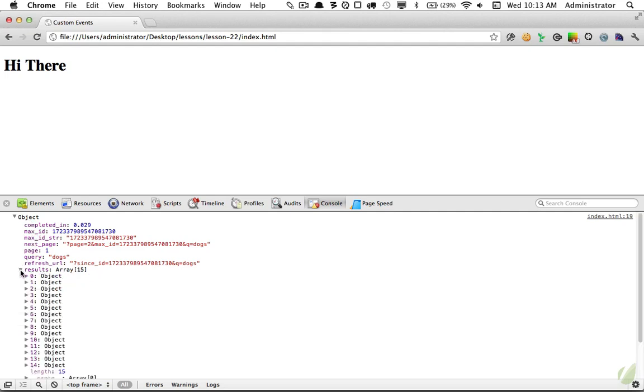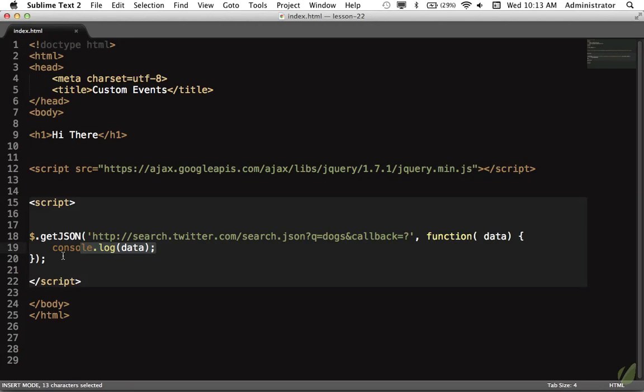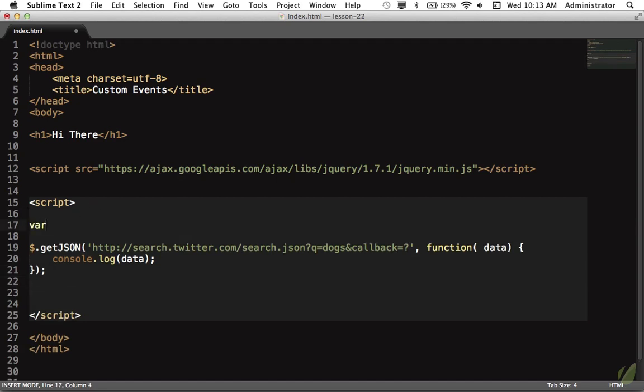Okay, that's incredibly easy. But now, as we've learned, because this is an asynchronous request, it's very difficult outside here, even if you have something like var data, and then within here, we say data equals results. We'll change this within here. And now we're simply, once the callback executes, overriding this global variable and making it equal to the results.